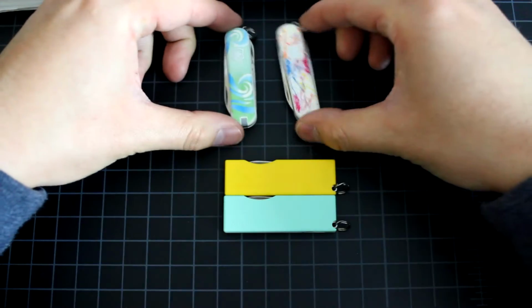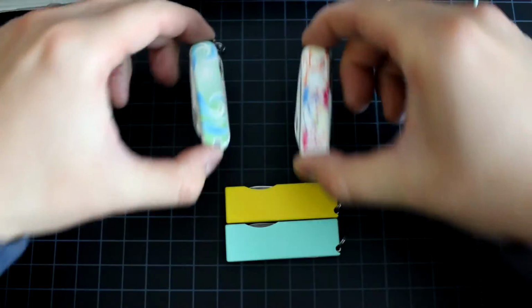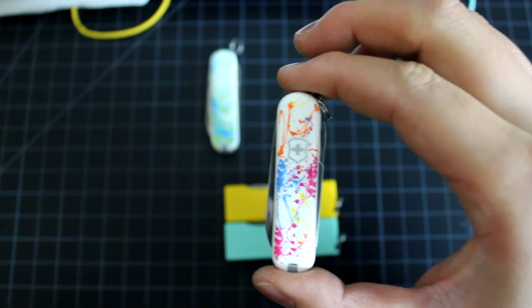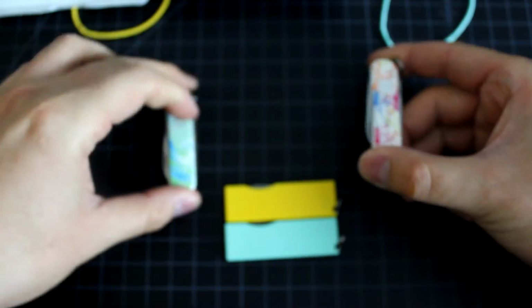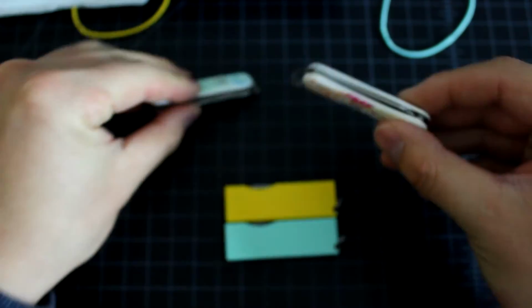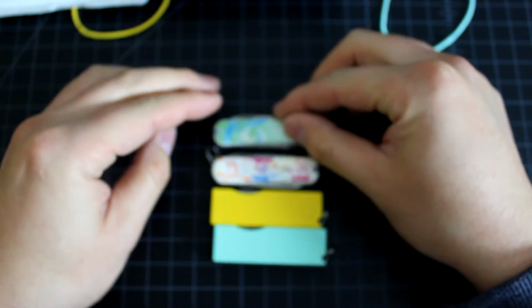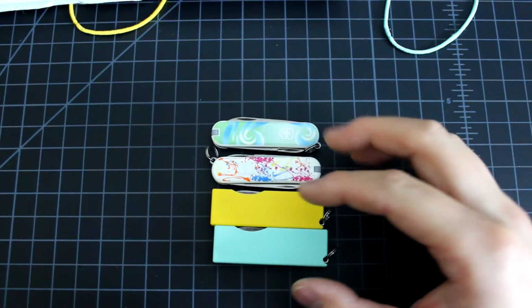I don't have the red colors here, but I like those colors too. I think they look very nice. Let me show you closely here. And this one looks like that. And here is the back. So let's do some comparison here. As you can see, the length of it is about the same length.